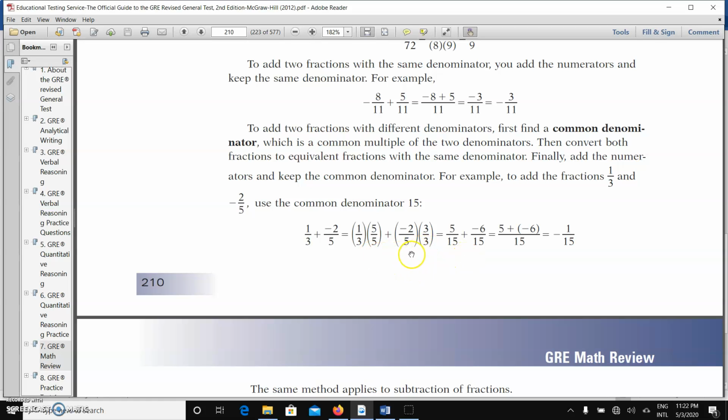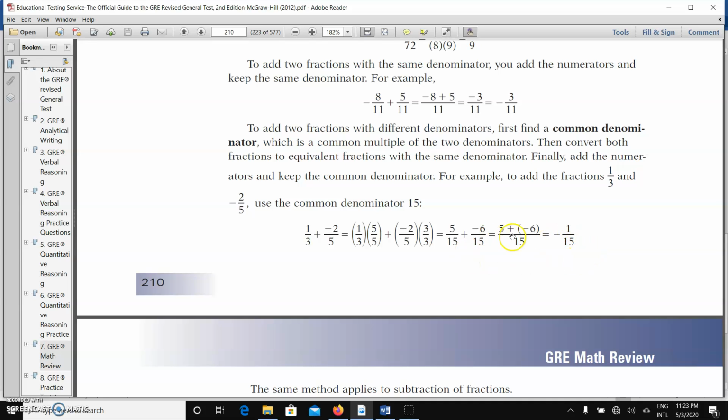And you do the same, but I don't like working it out, it slows me down. So why don't you just multiply each side by the product of these two, 3 times 5, which is 15? 15 times 1 over 3 plus 15 times minus 2 over 5. So 15 divided by 3, that will be 5. 15 divided by 5, that will be 3. When you do it that way, you get the answer: minus 1 over 15.